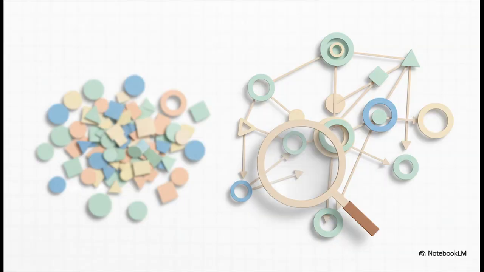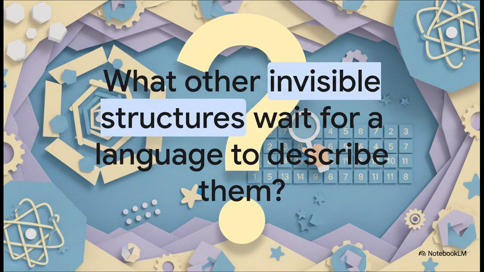So here's the real takeaway. To truly understand symmetry, you can't just count the elements. It's not enough. You have to analyze the quality of the connections between them, the nature of those special subgroups, and these structure-preserving maps that link them all together. And that leaves us with a final thought, doesn't it? Group theory gave us a language for symmetry, this invisible structure that we see the effects of everywhere. It really makes you wonder, what other invisible structures are out there governing the very fabric of our reality, just waiting for us to find the right language to finally describe them?